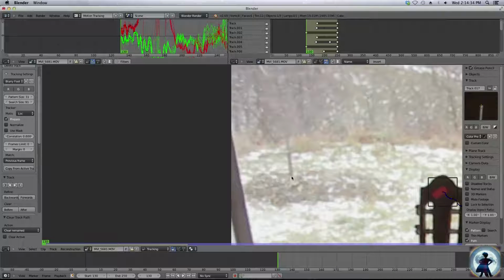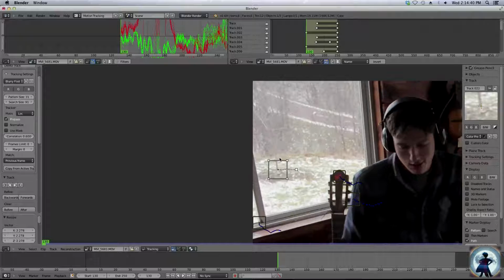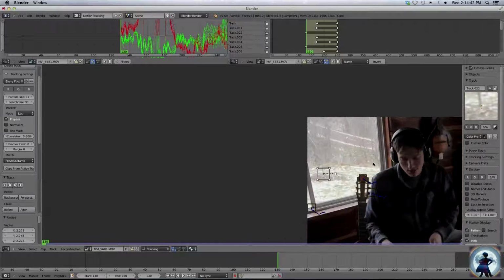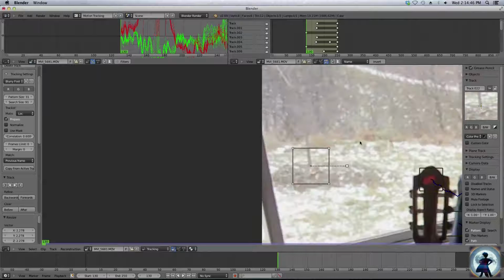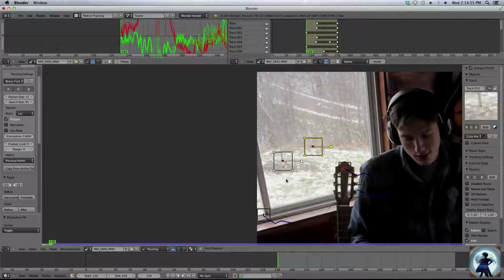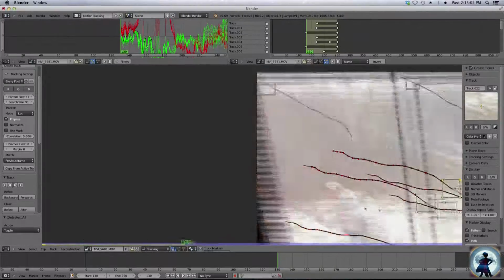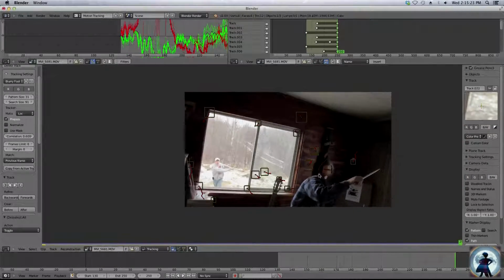So let's see if we can't track anything out here. You're going to have to scale your trackers up pretty large because there's going to be more movement outside the window due to perspective. But let's just see if we can't track that and maybe that darker oranger area there. So I'll select those two tracks and track. Alright, so that finished. And now let's see if we can't get a good solution out of this.